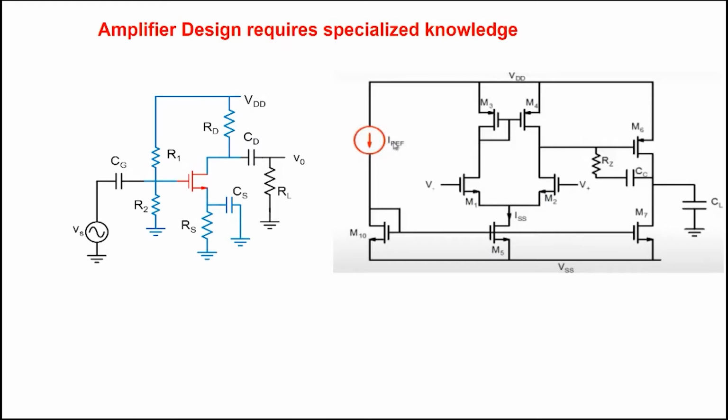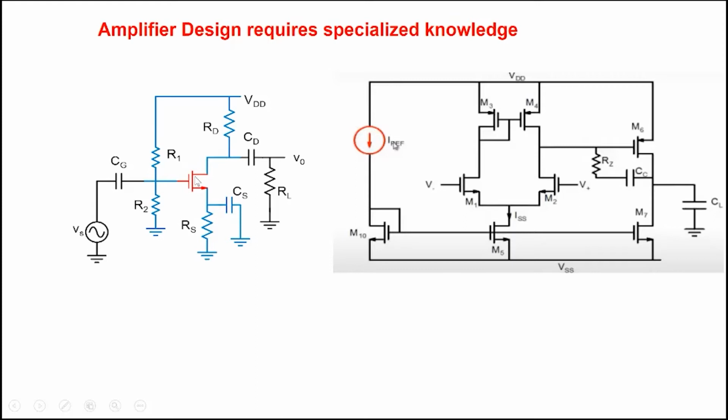Okay, so we've seen with a little bit of background that the design of these amplifier circuits is non-trivial. Even for the simple amplifier circuit, we have to make sure that the transistor is biased properly in the saturation region. We have to choose R1, R2, RS and RD properly, and we have to choose the supply voltage properly. And also we have to make sure that for the frequency of interest, the capacitors act like reasonable low impedance paths. Therefore, it requires specialized knowledge to design even a very simple amplifier like this.